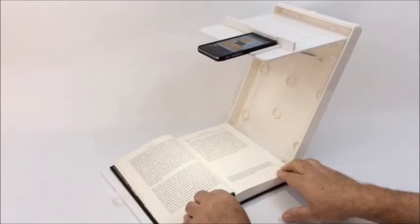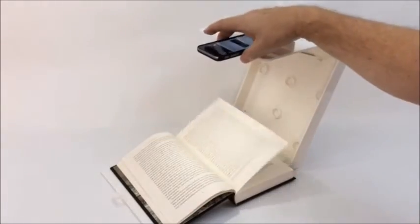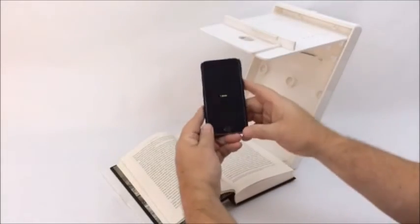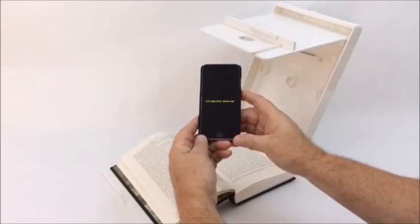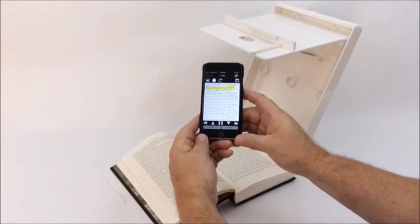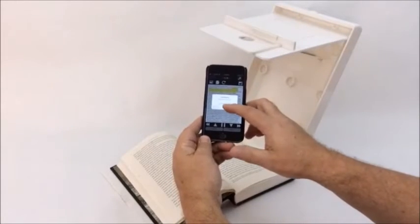For this demonstration, we've chosen the non-fiction history of Cleopatra. The pages are all text with no pictures. We'll scan the first chapter and then the reader will automatically convert the text to speech. This will include the chapter title, subtitle, and then the body text: 'The man's most valuable trait is a judicious sense of what not to believe.' — Euripides.